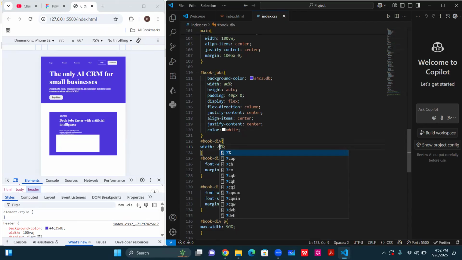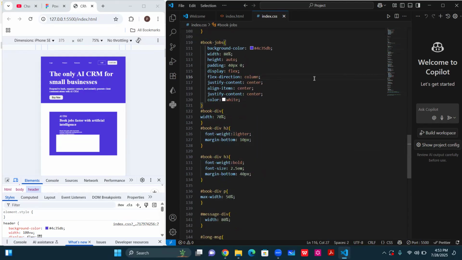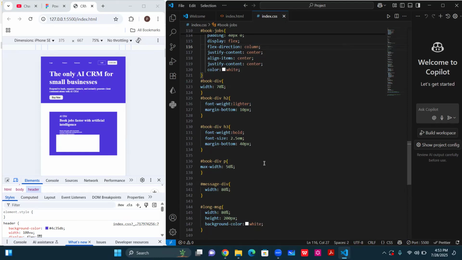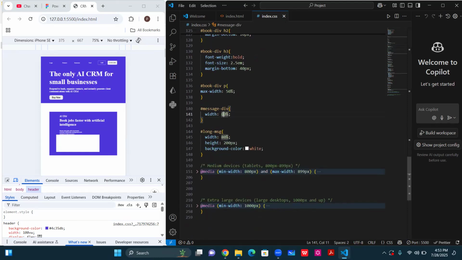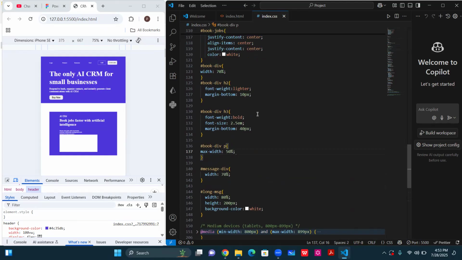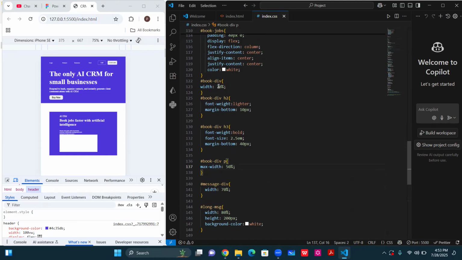I think I'm getting what I want. So it's centered now. So you can actually work around it. With this one, I can also say 70. And this book div is 70%.